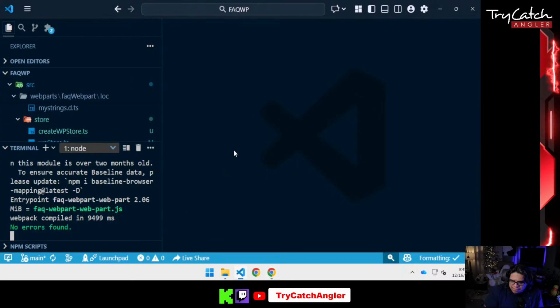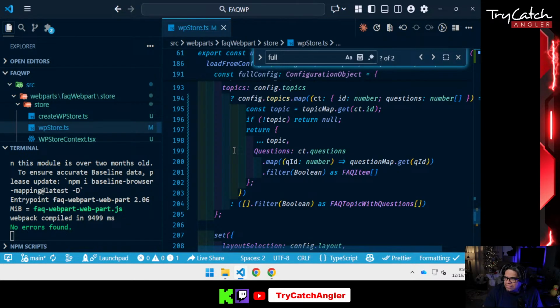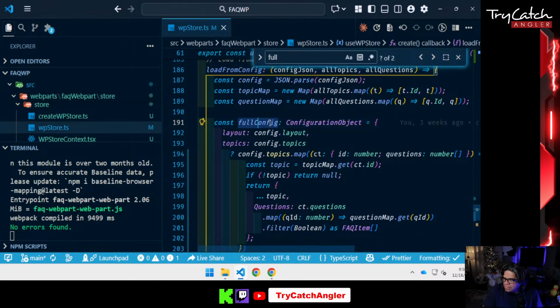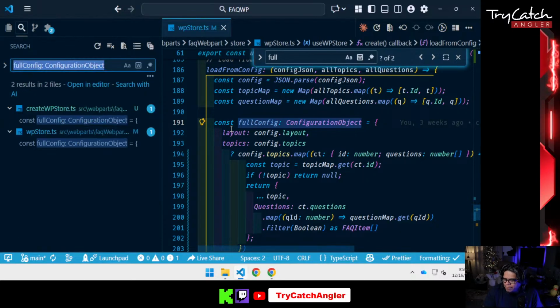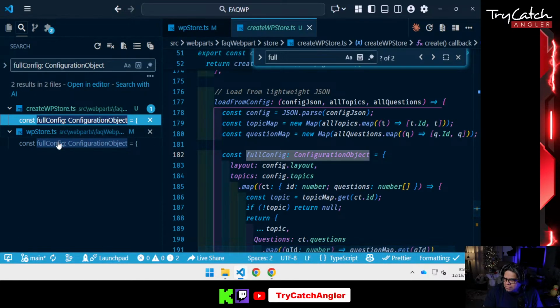I changed the Webpart store and it's still not registering the change. Is there a different place where this runs? Ah, there's two of them. Well, that could be why. Yeah.